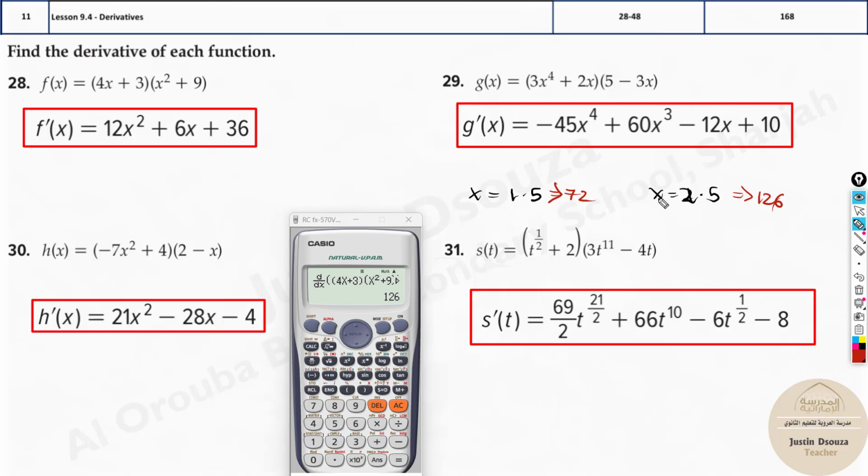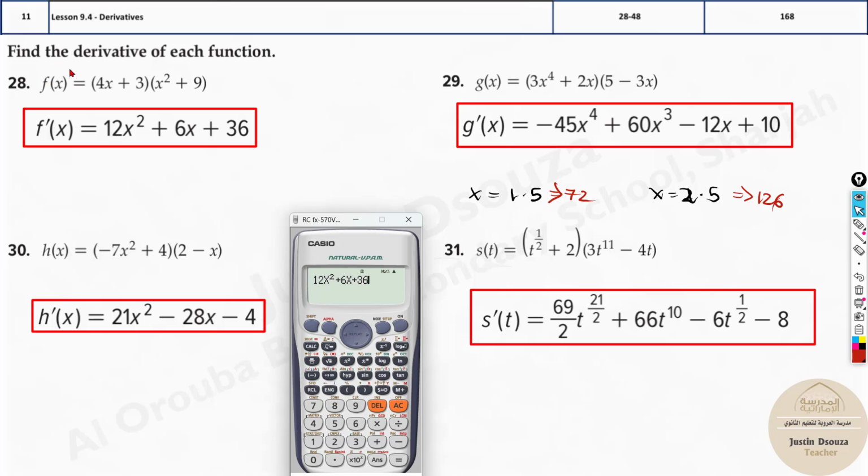In your exam, don't do 2 values. Just take 1 value. Just for your understanding now, I'm going to take 2 values and show it. Now then, what next? Here, the first step was deriving the given equation at any 2 x values. That's it. Now you have 4 options, right? You need to solve all the 4 options in the calculator. Just type it. This is the derived one. X squared plus 6x plus 36. Now calculate this. Don't derive it. It's already derived.